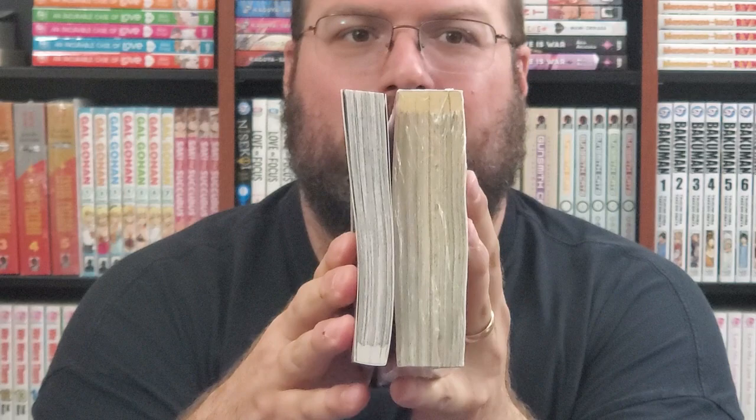So this has been wrapped in plastic its whole life. Yeah, zoom in on that, daughter. Do a comparison. That is yellow. Let's compare it to Snow White with the Red Hair Volume 13. It just came out a week or two ago. You see the difference? And it's been in that plastic its whole life. Your baggies are not going to stop yellowing, okay? It's just the reality of it.